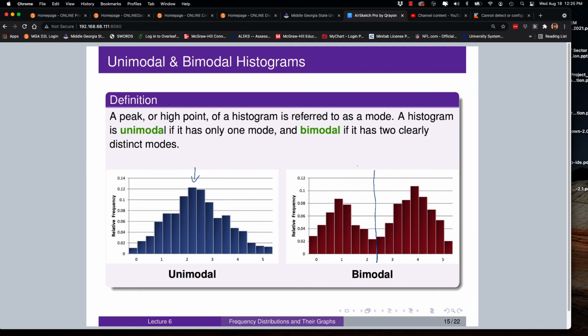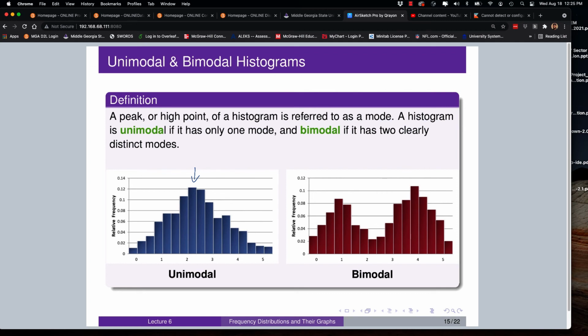If I broke those apart, I would probably call each one of those separately approximately symmetric, and they're not bad. They're both unimodal, and maybe we can look at them differently and bring them back together somehow to make an overall judgment. But we're not going to go into that in this class. Just know the difference between the two.